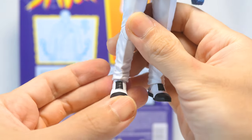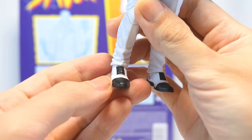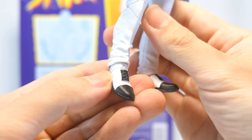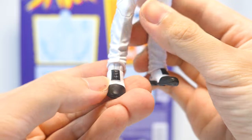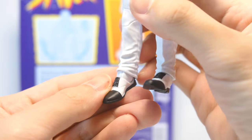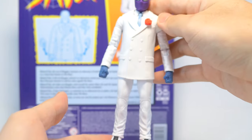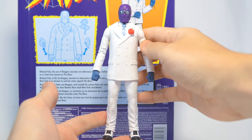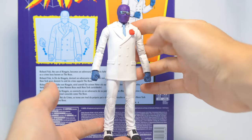Once we come down to his shoes, he's got a pair of oxfords with a black and white color scheme. The shoes are cast in black plastic, and the white paint is applied very cleanly and thickly enough so you don't see any of that black plastic peeking from beneath. Very neat looking shoes, but also has that gangster look to it. Overall, it's a very clean and well-assembled figure. The color separation is all very distinct, so while he's mostly made up of white plastic, it certainly pops with the purples, the reds, and the light blues.